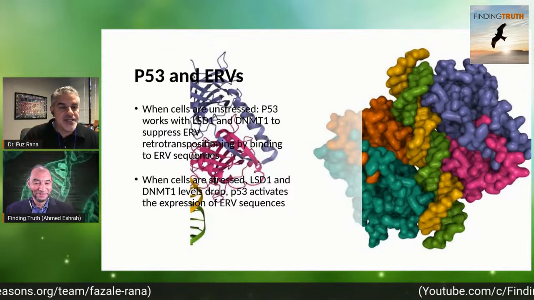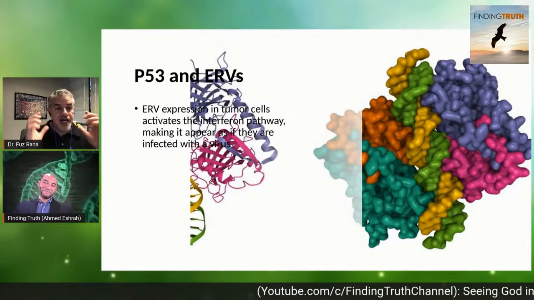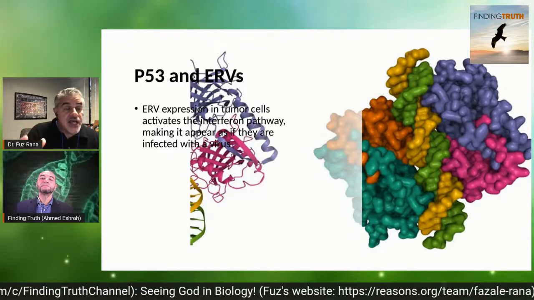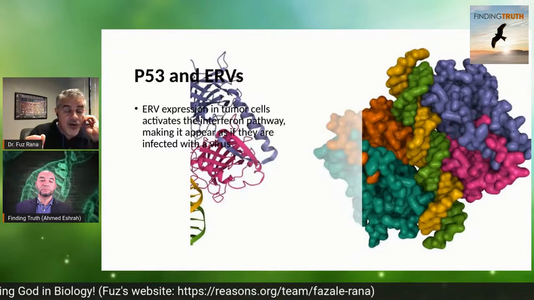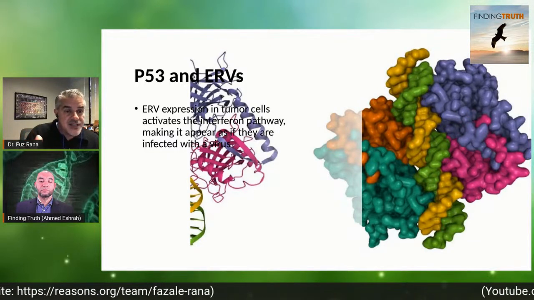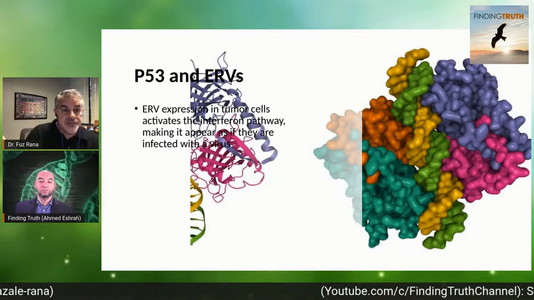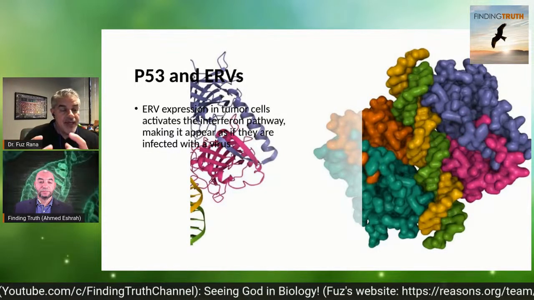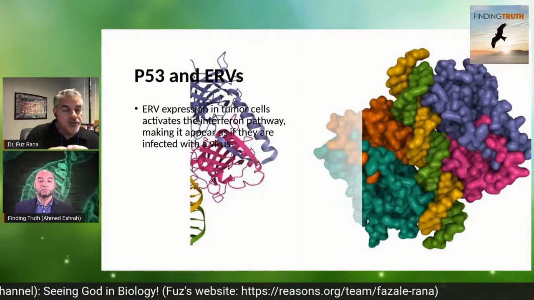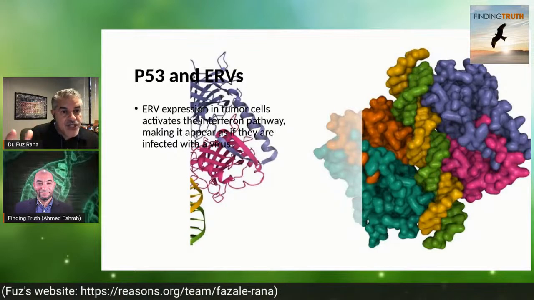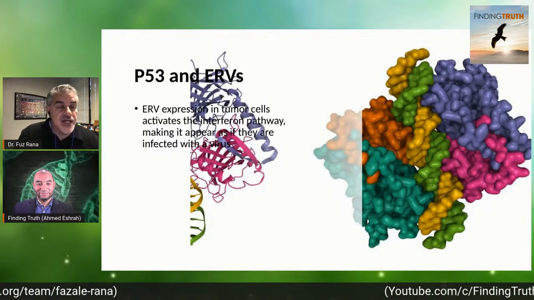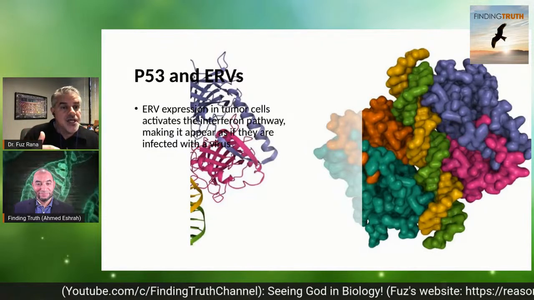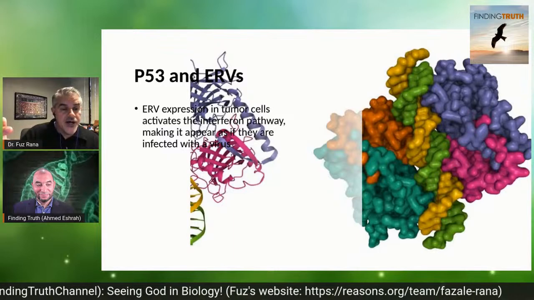Wow. And it turns out that this is actually a very useful mechanism, because sometimes when cells become tumorigenic, when they become tumor cells, they're indistinguishable from cells that are naturally part of the body. Healthy somatic cells are indistinguishable, and so the immune system can't recognize them and clear them from the body. But when a cell is becoming tumorigenic, it's undergoing a stressful situation, which leads to a drop in these P53 companion proteins, which causes P53 to then lead to the expression of ERV sequences.